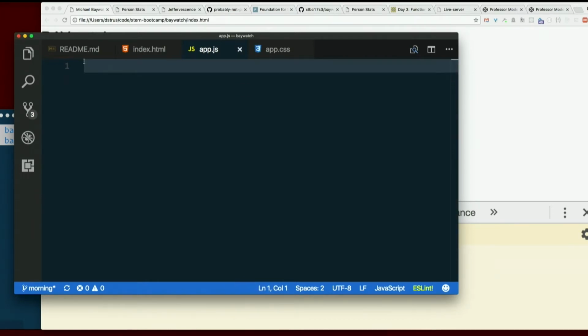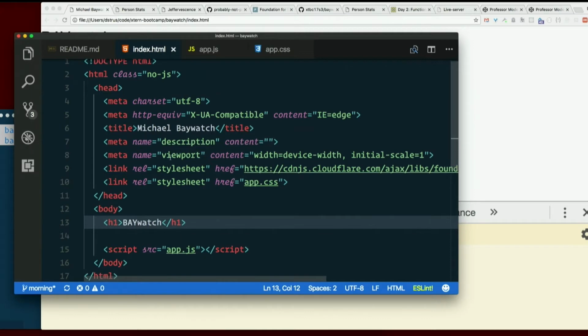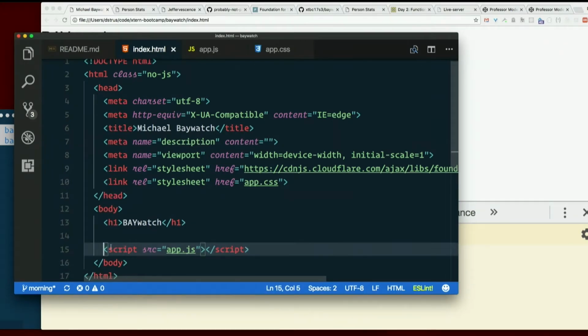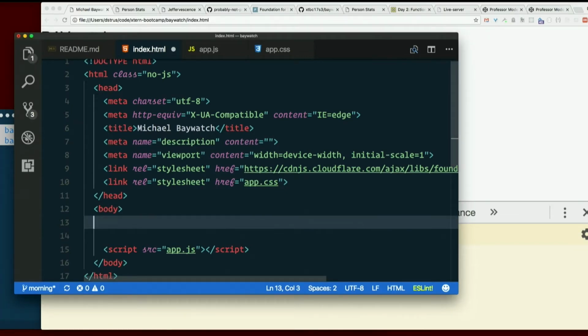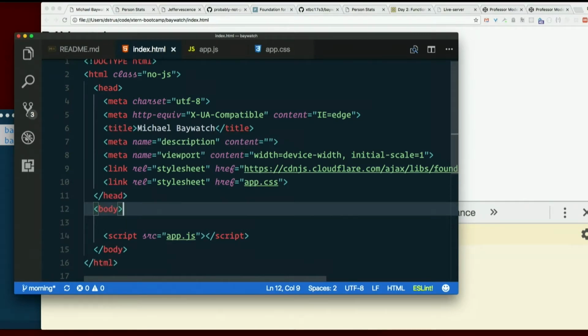But all I want to do in this commit is put the boilerplate in, link to Foundation, link to my empty CSS and app.js. Heck, I might even take the H1 out at this point, because this is just supposed to be my blank state. So I'm not even going to put that in there. I'm just wiring it all up. A more or less empty document.